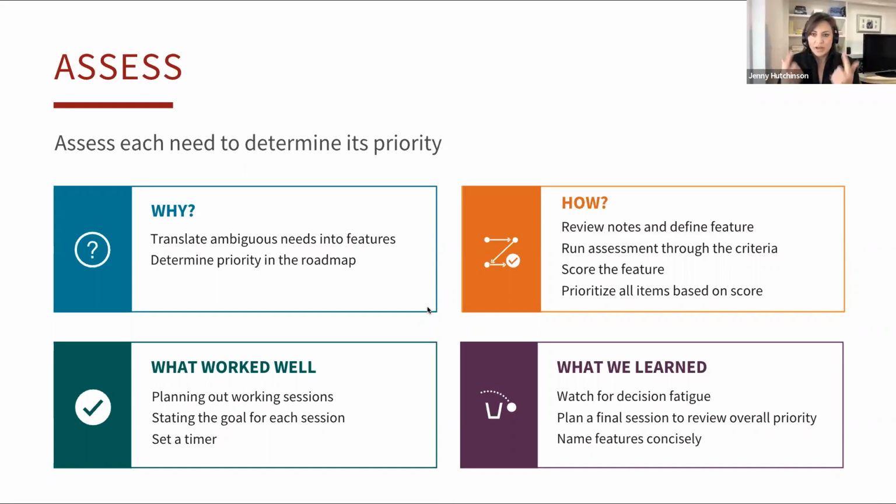We as a group aligned on what we were going to put forth as the decision. So here's an example. Chatbot, which is something that exec ed, MBA, MSX, PhD all want. And horizontal navigation, which is something we know everybody wants, and every other site has it, so we've got to do it. Those were both very equal in scoring. But from a technical priority and in talking with our stakeholders, we knew we needed to do this one first, which was horizontal navigation. That's what we all agreed to do.